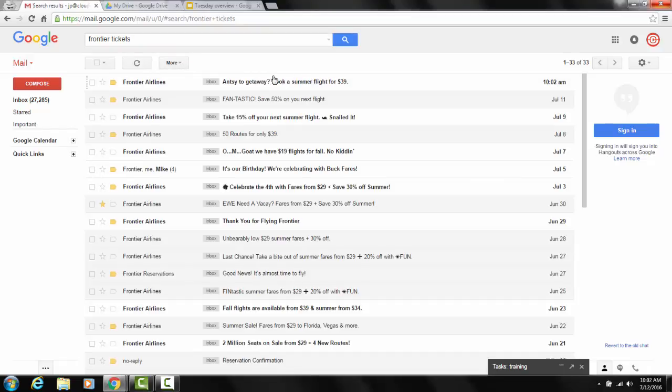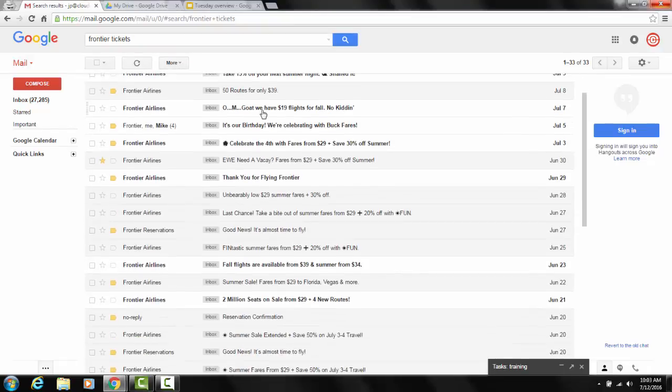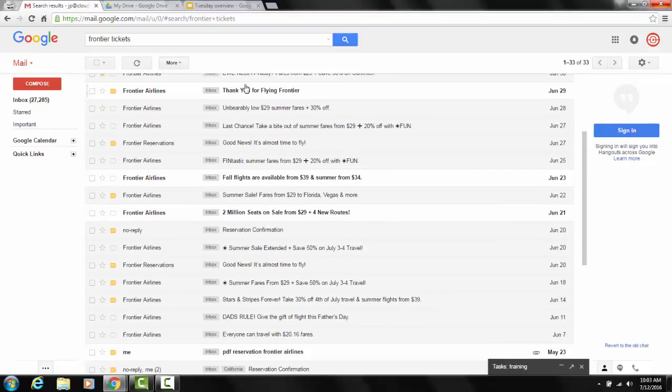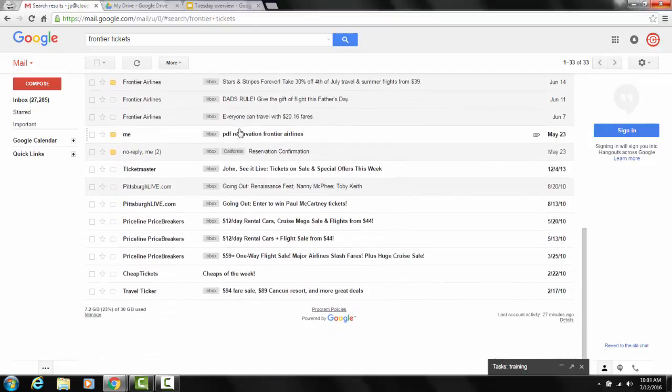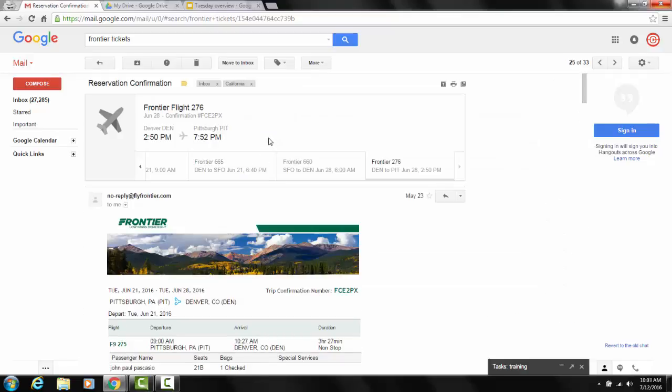So I got tickets. I flew to Denver and went on Frontier. It was really cheap. I highly recommend them. And what happens is they will send me reservations, okay? So I got this reservation. Google recognized immediately that this was a ticket I'm buying, and it also has a time and a date of when I'm going to leave. So Google, anytime it sees these things, will automatically, on your behalf, create a calendar event for you. And it put my confirmation, all my data in there. It was really cool. You can stop it, but I recommend doing that.